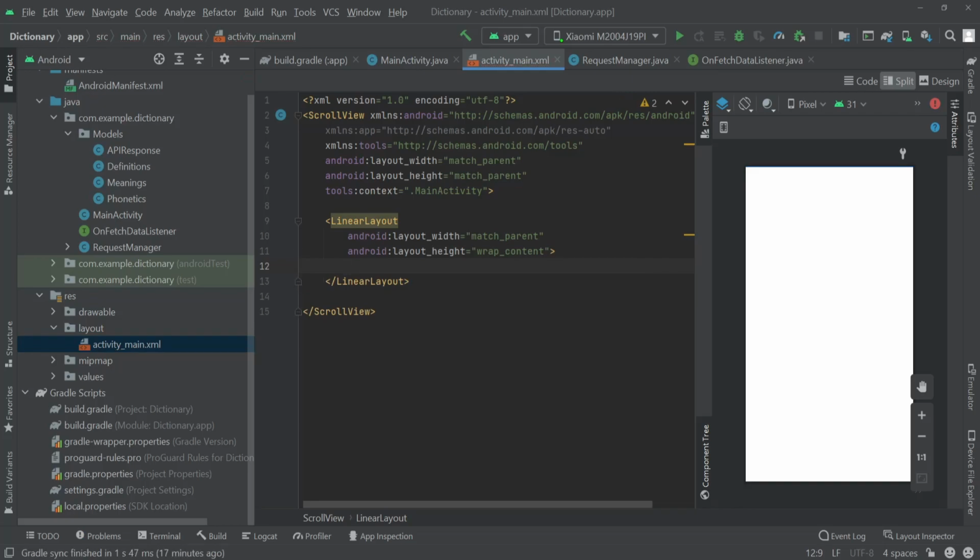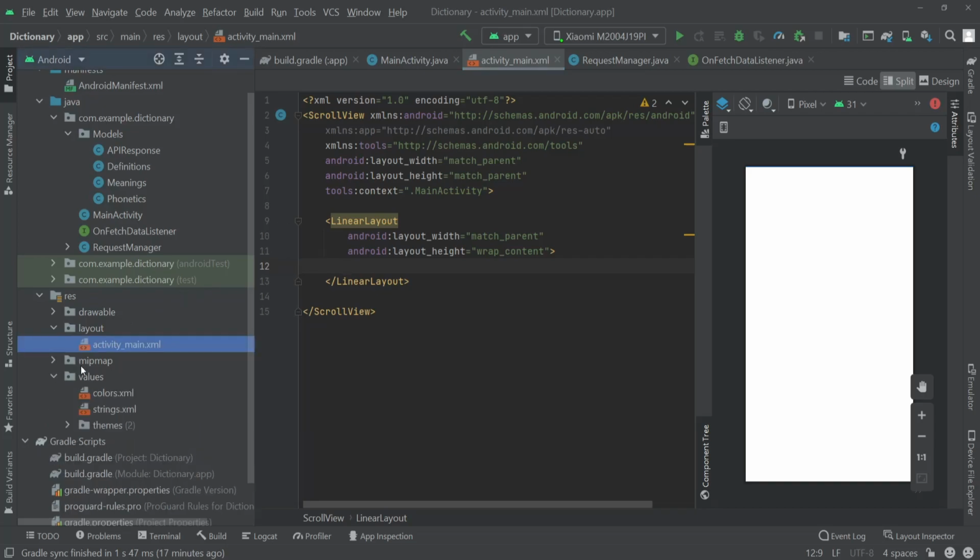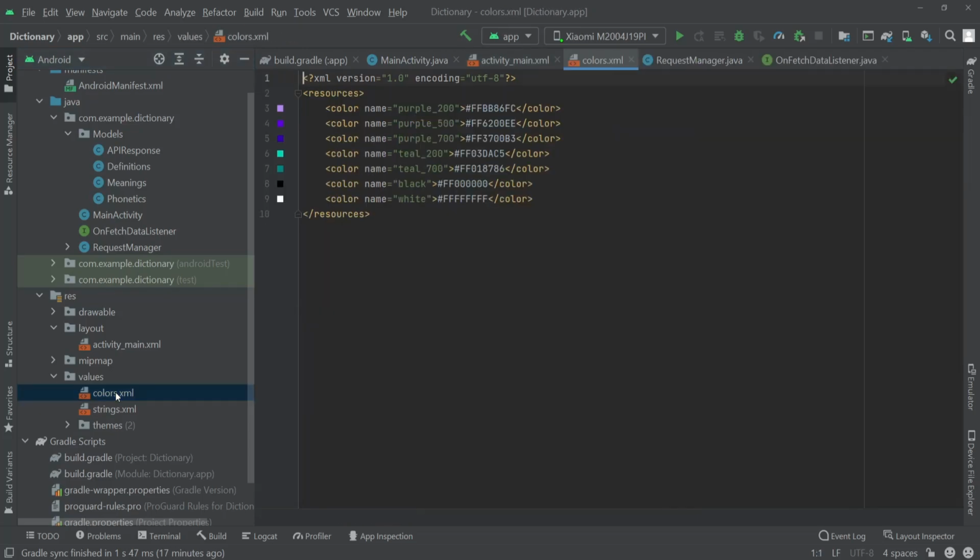Alright, and before we start, we should add some colors for our UI. So I'll go into these values and the colors.xml file. So here let's add two colors. So I'll just copy this 2 more times. Okay, and then I'll change the name of this color to yellow, and for the color code I'll pass F7CD2E.